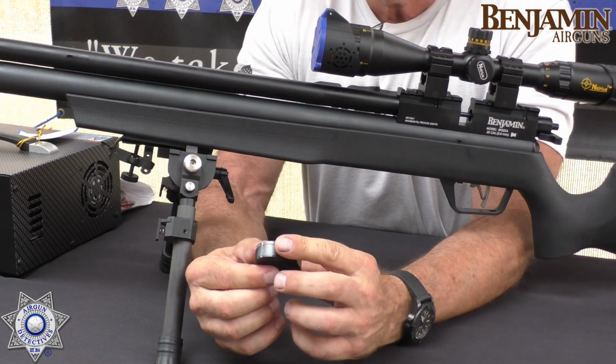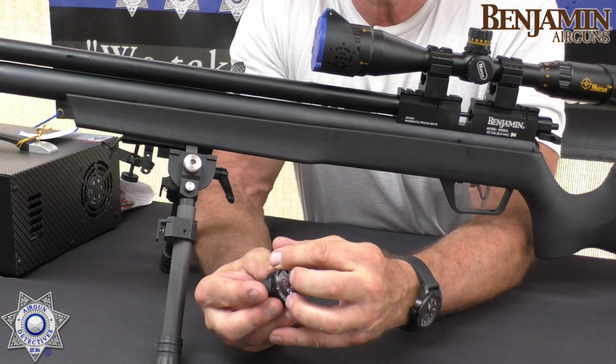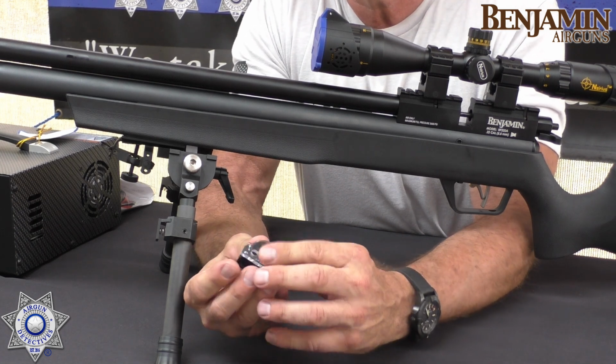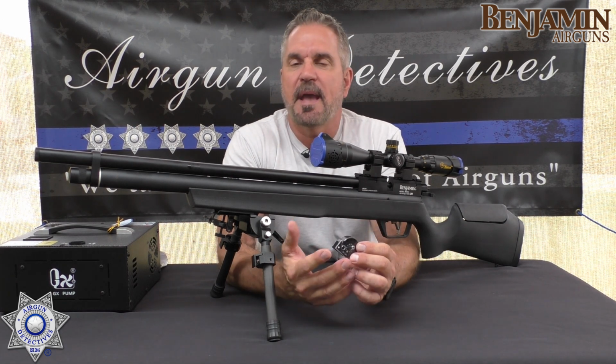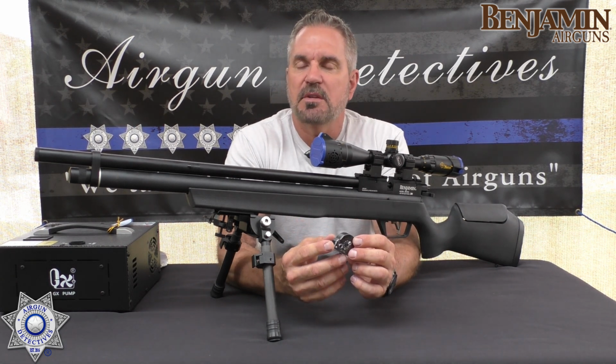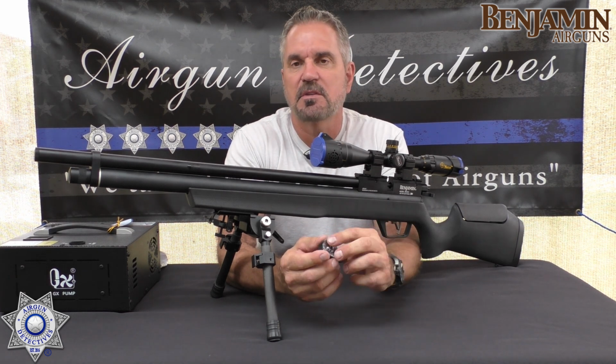the magazine. I don't like the plastic magazine, and I don't like the ones that you have to rotate and put the pellet in backwards, and that's what you have to do with these. I mean, they work, but I would prefer an all-metal magazine and one of those that you can just top off. You know what I'm talking about. It has a tension on it, and you just top it off.